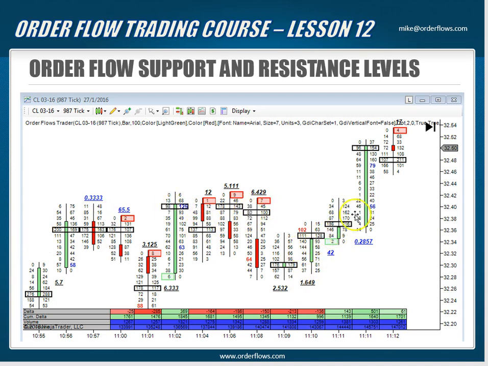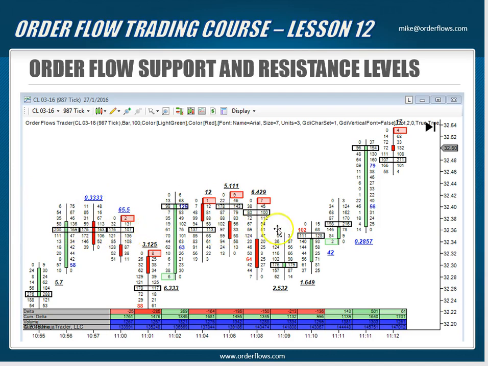Once you start seeing the point of controls going higher and higher, I'm always looking to see where the bar ends relative to the point of control before it. And when we're getting in here, I can see, hey, we're starting to reject these prices. I've got a single print here, with the ratio. Fairly confident in looking to take a long if we're starting to break out of this area up here.